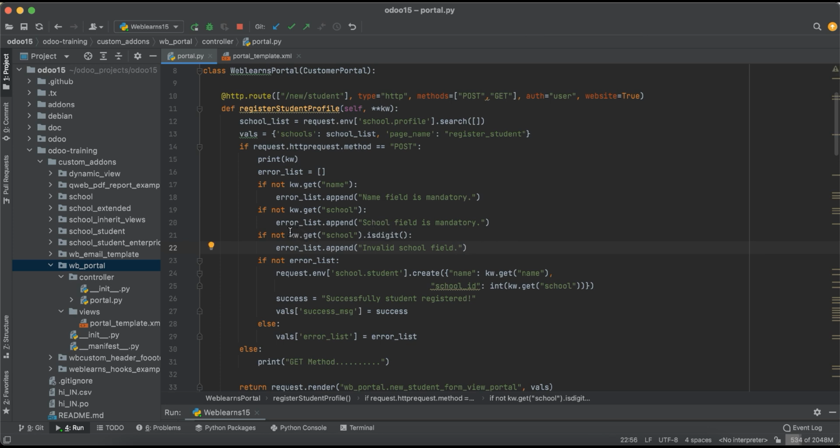So let's say in this case, if it returns school as a non-integer, right? So it will throw this exception, and it will display in the front end side like this.